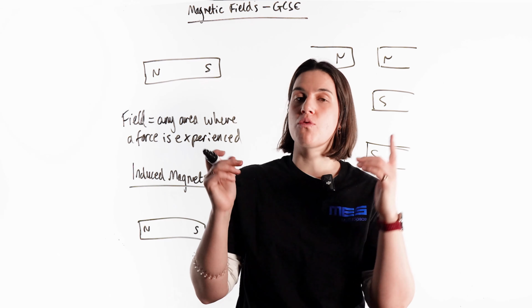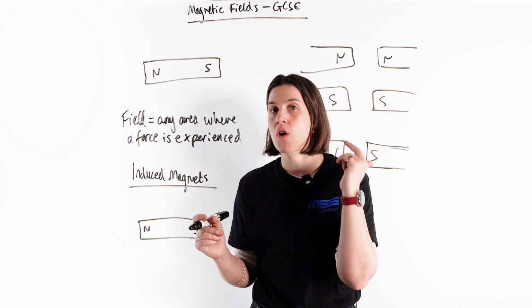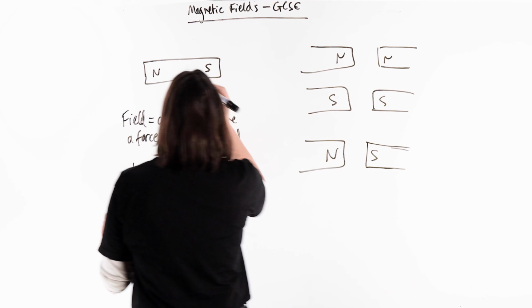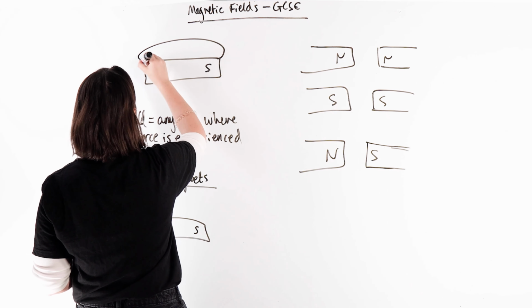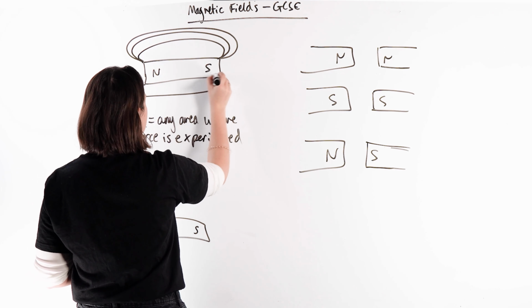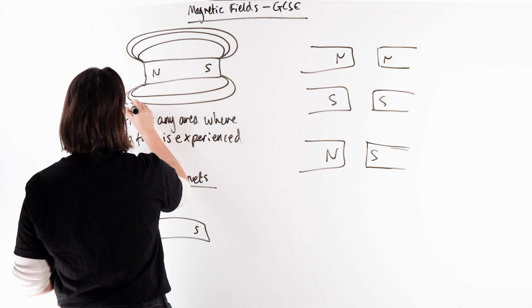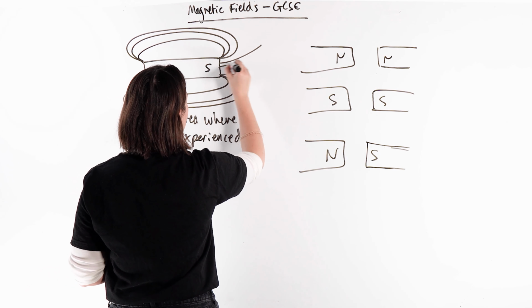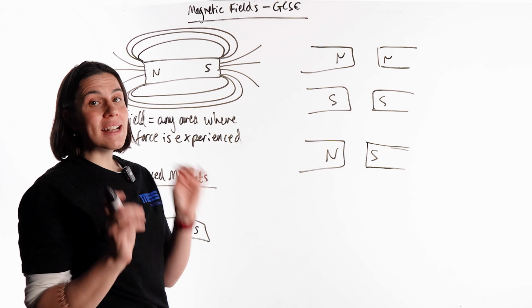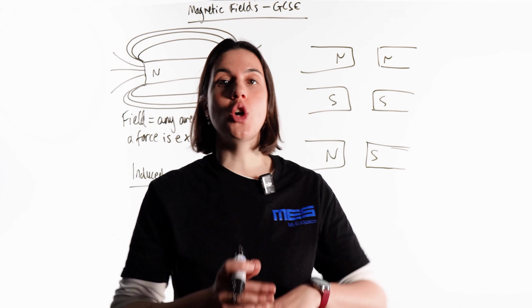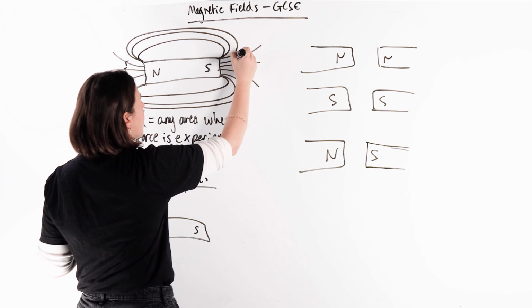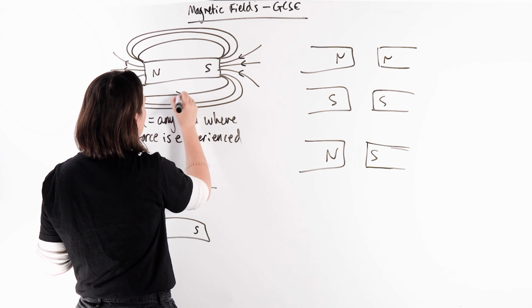So you need to be able to reproduce the shape of the magnetic field around a bar magnet. Now, I always like to think of this as looking like a jacket potato. So we're going to draw a bit of potato up at the top, a bit of potato at the bottom, and then three ends. Now, the magnetic field around a bar magnet always goes out of the North Pole and into the South Pole. So out of the North, into the South, out of the North, into the South, like that.